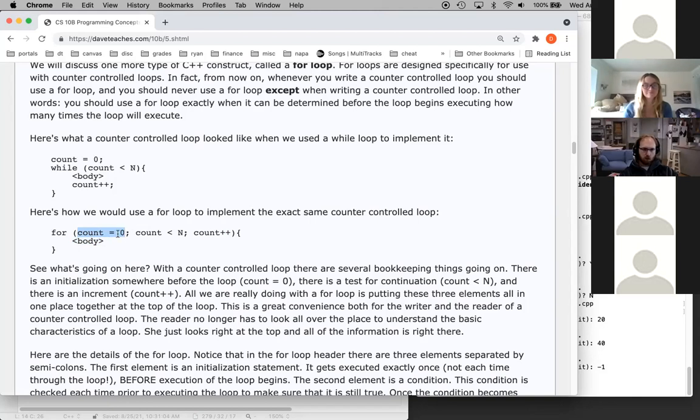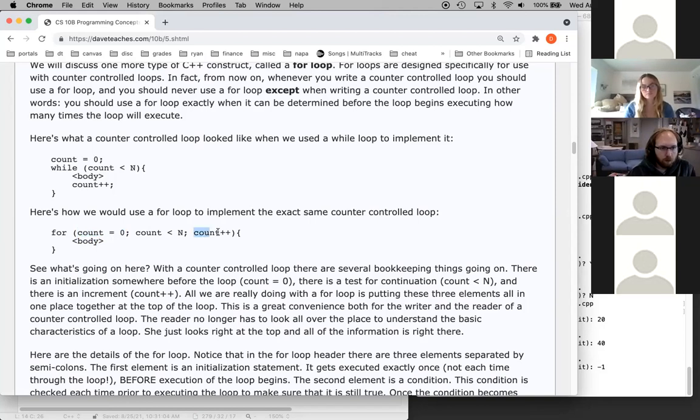Okay, so what that means is I could take my entire program from above the for loop if I wanted to for some reason, and I could stick it right here where the count gets 0 is and just separate the statements with commas, and that would still work. Okay, not suggesting you do that, just want to make sure you're aware of what you might see. It's not actually uncommon for programmers to put maybe 2 or 3 different initializations here, separated by commas.